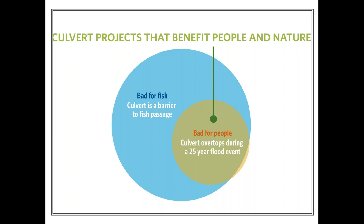That's why I got into this work. It's a really interesting place to put our funds because it's an easy argument to make to a town manager or road manager that this culvert is a problem for your road and we want to replace it for fish. A lot of times they don't care about the fish — they just want it upsized so they don't have their road wash out anymore.